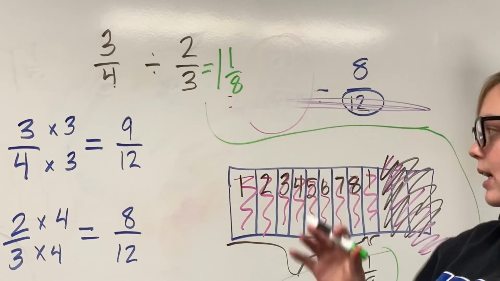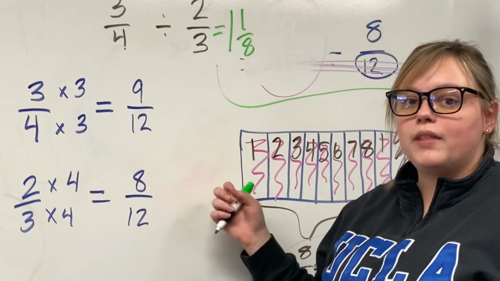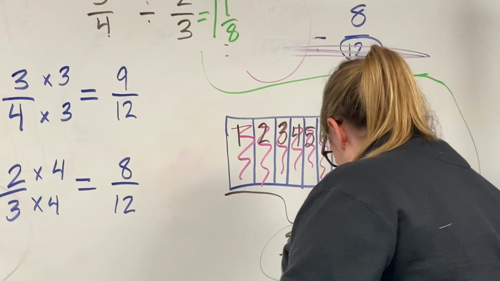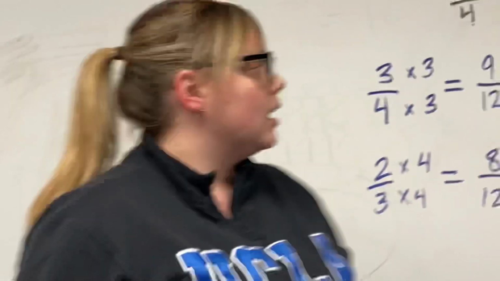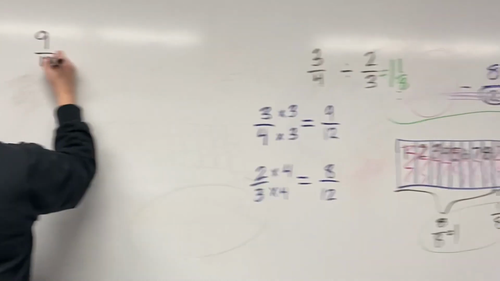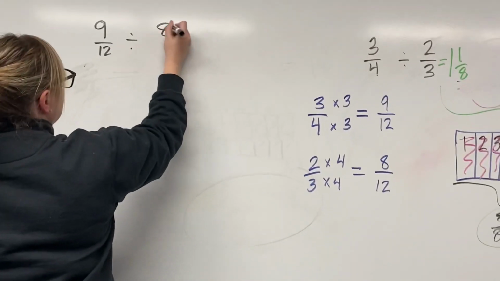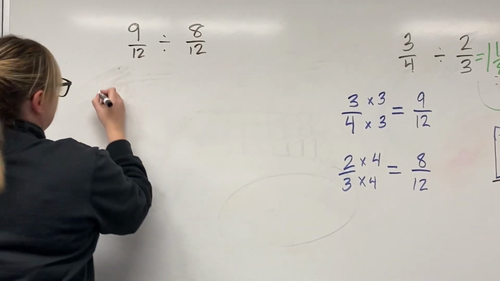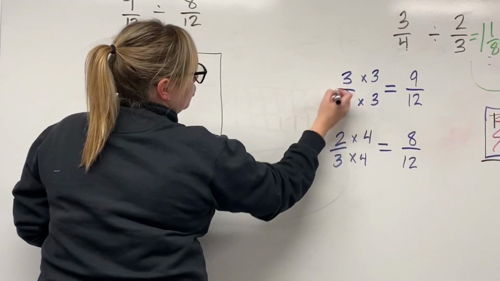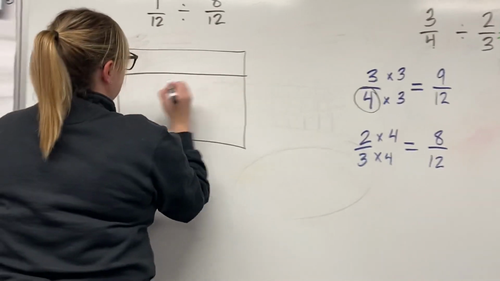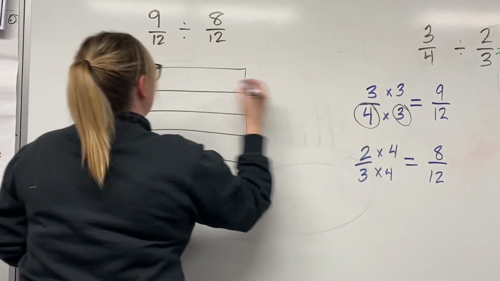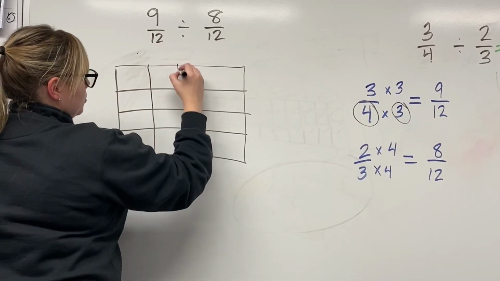Okay, awesome, yay. Let's say I wanted to draw this as a rectangular prism. Let me show you what that would look like really quick. And this one's quick. I know that it would be 9/12 divided by 8/12. So what I'm going to do is I'm going to draw, and this is where it connects back to this, 4 lines this way. 1, 2, 3, 4, and I'm going to draw 3 lines down, making a total piece of 12.